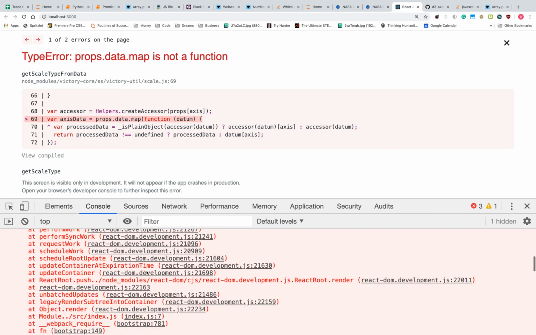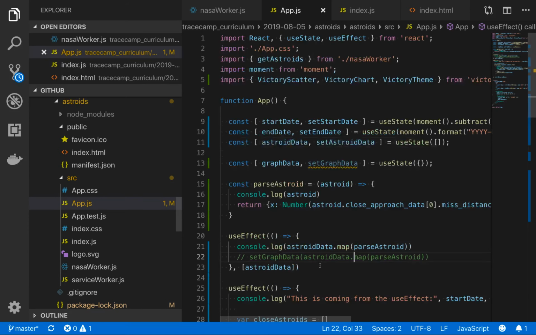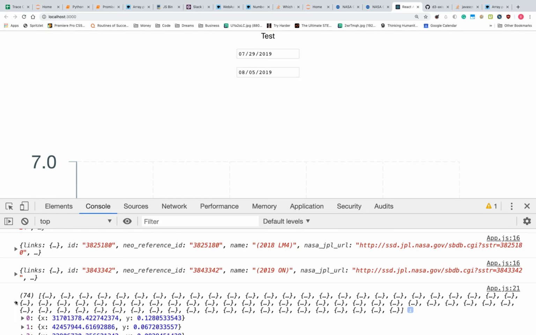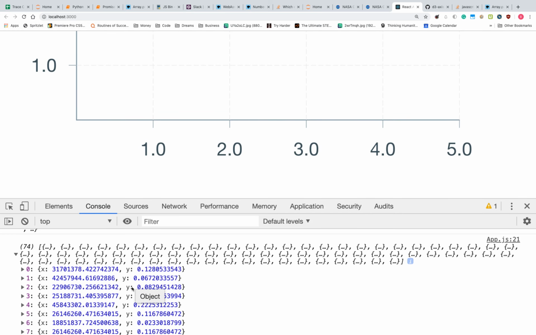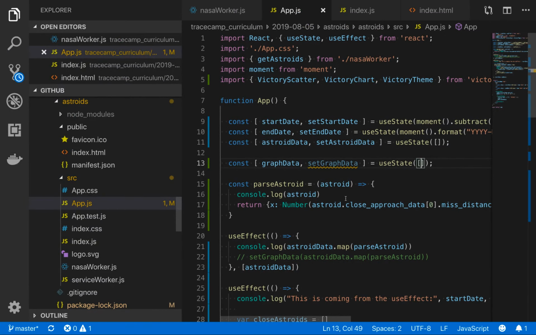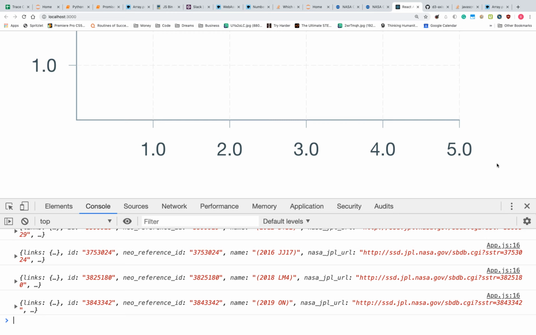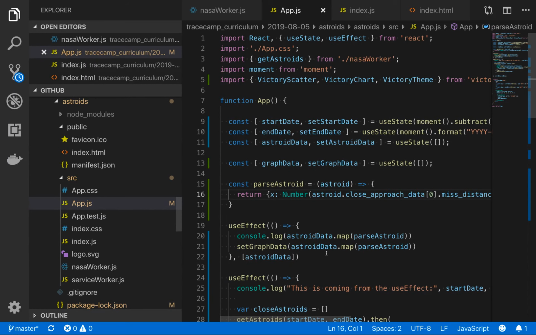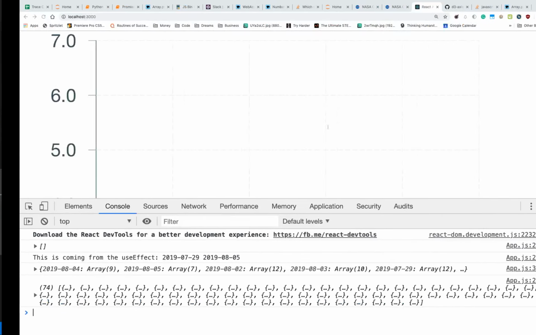props.data.map. We probably want to set this domain a bit higher.